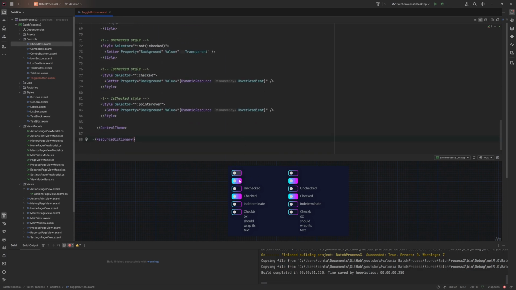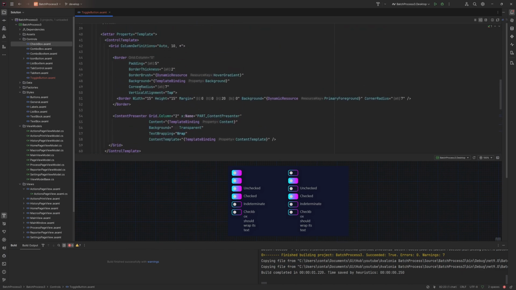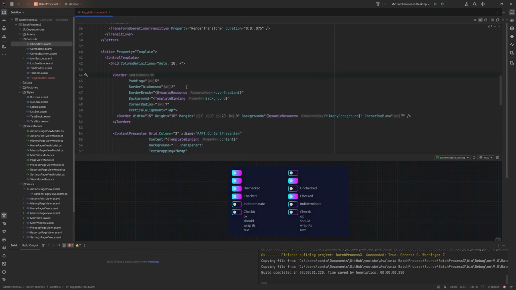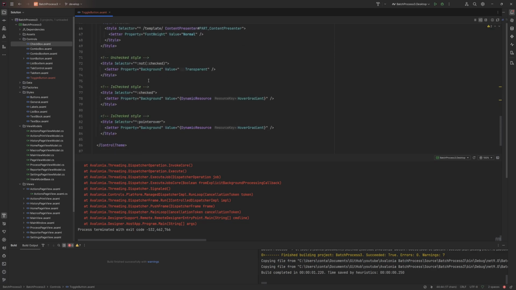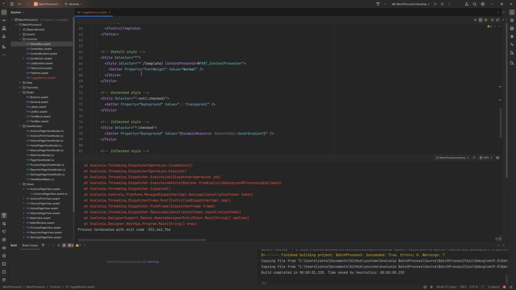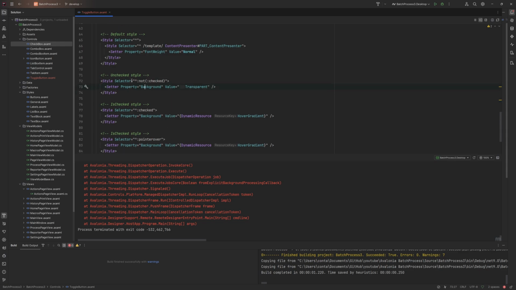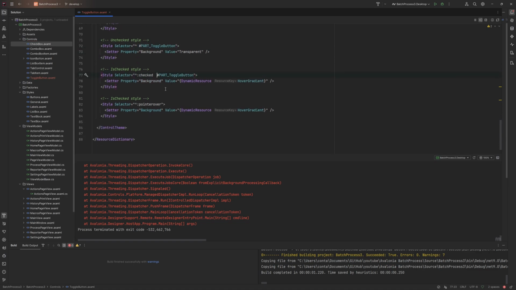Foreground. Yeah, so this button style is managing to get some property from a button that we're not overriding by doing this. So we need to be more specific here somehow to force this override to work. And that's where these things are coming in. So as well as the content presenter, for now as the workaround, let's just do the name. And we'll call this part toggle button. So I don't like doing this, but this is all this workaround to fix these kind of problems in styles. So now we can say, because we're styling the button here, the unchecked style, we won't need this not checked. We could just do the part toggle button like this. On that, you could do checked and then part toggle button, and then pointer over, part toggle button. And that, I believe, should work.